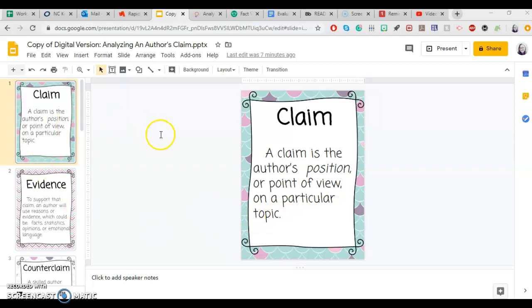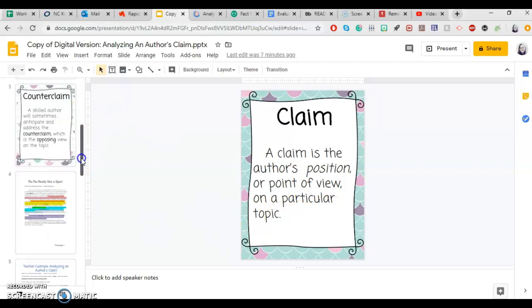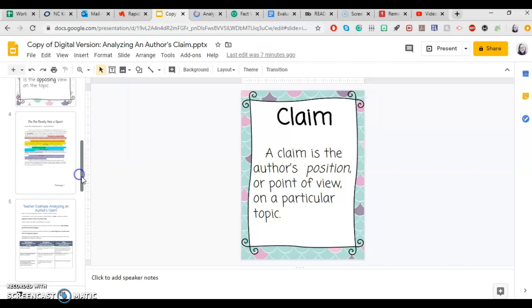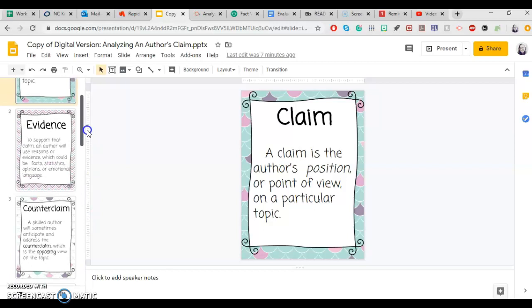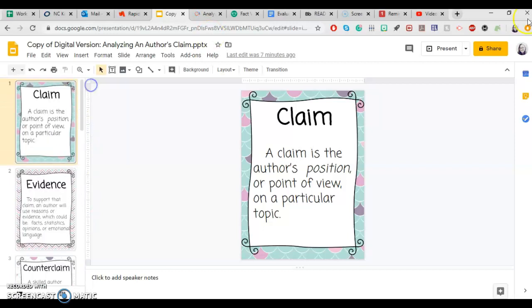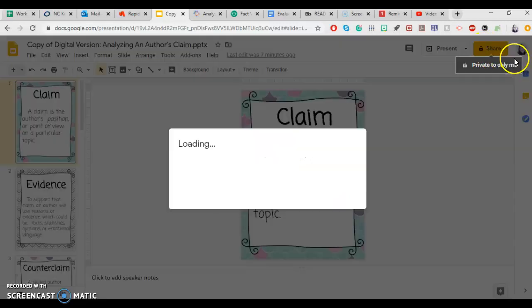Okay, so your assignment loaded up in Google Slides or Google Docs, depending on what you're using. So you can see, you've finished your assignment. You're so excited to share it with me. So what you will do at this point, you're going to click in the upper right-hand corner where it says Share. You'll see where it says private only to me. Well, we don't want it to be private because otherwise I can't see it, right? So what you're going to do is you're going to click on that button and then it's going to come up with a little loading screen.